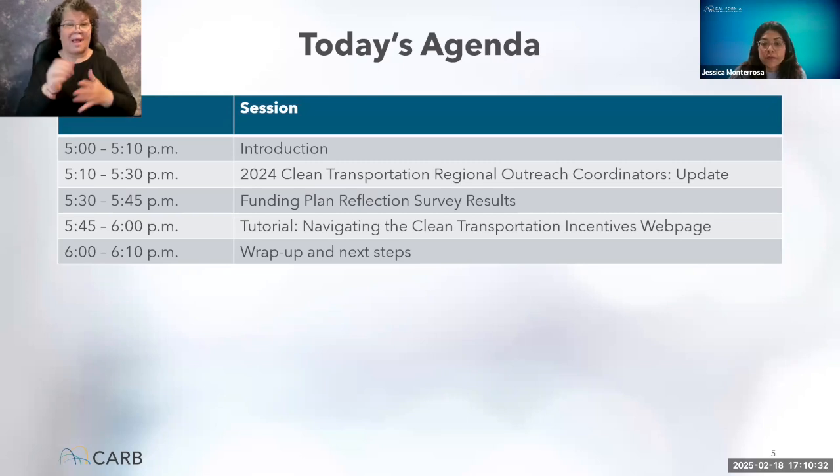That will wrap up around 5:30, and we will then have a presentation from Stephanie Parent to review the survey results from last month's evening community meeting. This will be followed by a tutorial on how to navigate CARB's Clean Transportation Incentives webpage based on the feedback we received from January's evening community meeting. We will have a question and answer session after each subtopic. I will now hand it over to my colleague Leilana to address any questions or comments you may have on the items provided so far.